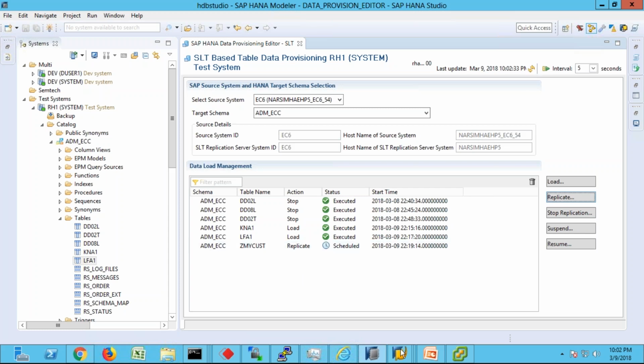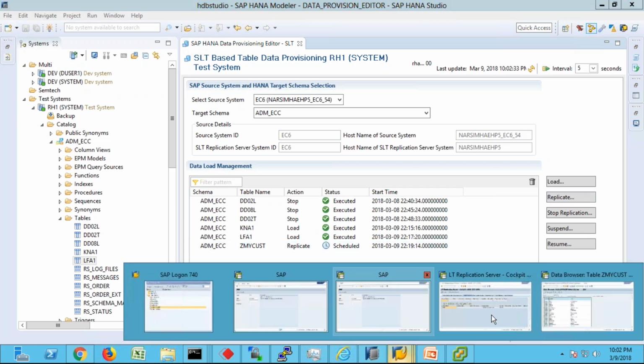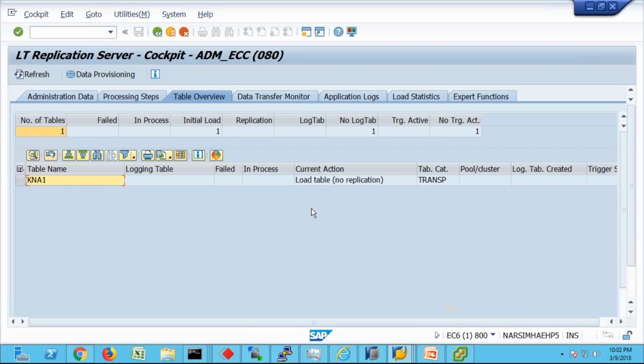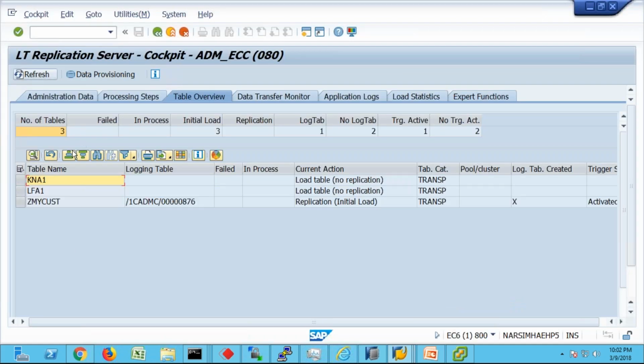Now when a replication is scheduled, if you go to the LTRC transaction here, you can clearly differentiate between the table for which load is scheduled and replication is scheduled. For those tables with replication scheduled, you'll find a logging table and even a trigger. The trigger is also activated. As of now, the initial load is going on there.